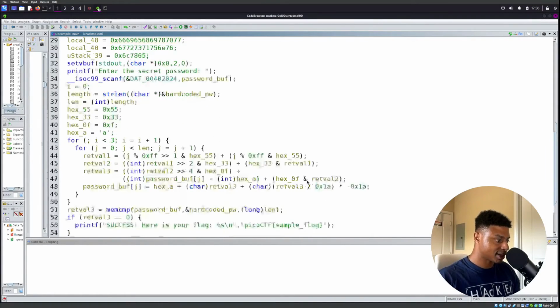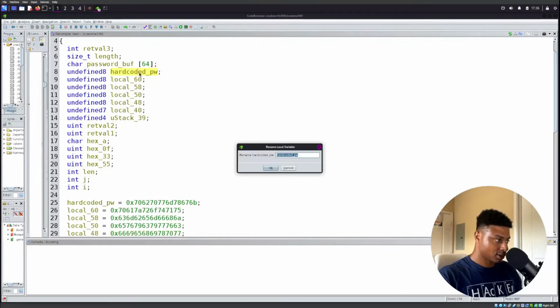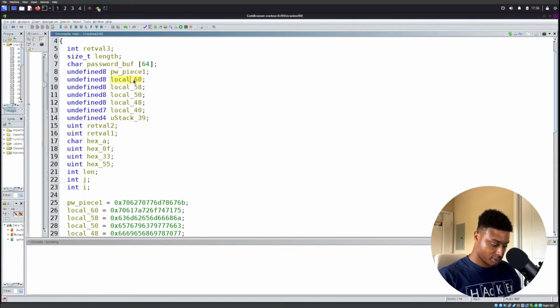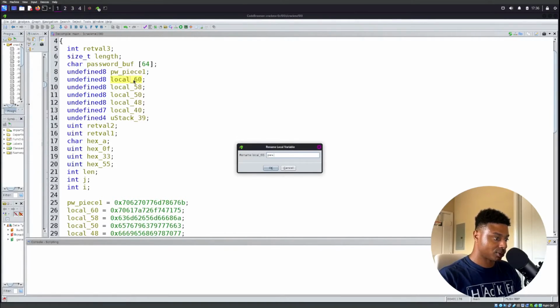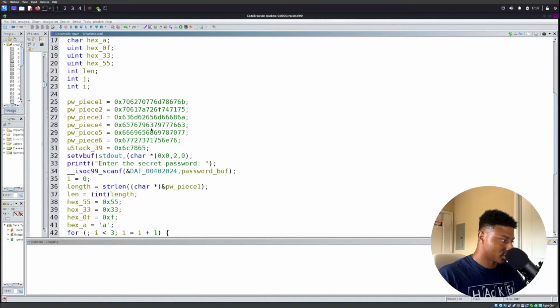So I guess we could do this in Python. I kind of want to do it in C though. So I can rename this password piece 1, and this is password piece 2, and so on and so forth. So these are the different pieces of the password in hex, not in ASCII.